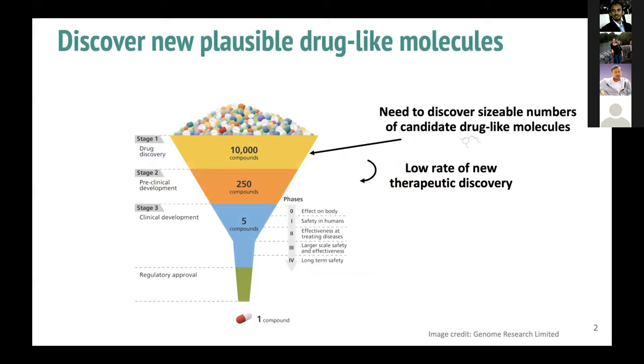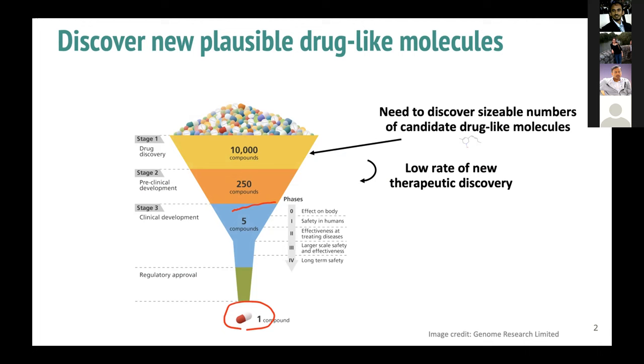One of the interesting problems also being discussed in the deep learning plus graph-based domain is the discovery of new plausible drug-like molecules. Drug discovery goes through various phases, where in stage one, 10,000 compounds are created, and from there we get 250 to 5, ultimately one compound comes out in the open. So as you understand, this is a very deep and detailed process. One interesting thing would be if we can reduce the number 10,000 or the number 250, then the speed at which new drugs are discovered will be much faster.